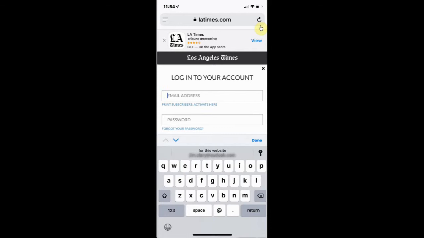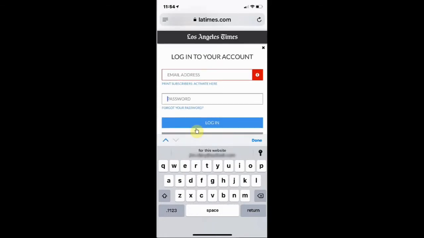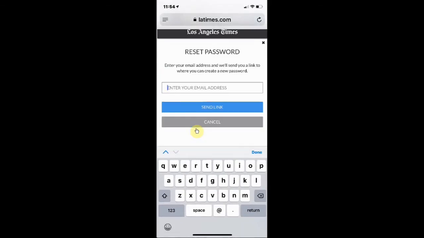I'm going to say I forgot my password. I found out this is the best way to reset them. You can reset them within it, but I've always found it's easier just to do it this way. So I'm going to say I forgot my password. Now I'm going to enter my email address. It's going to send me an email. I'll be back with you when we pick that up. I'm going to enter my address and say send link.